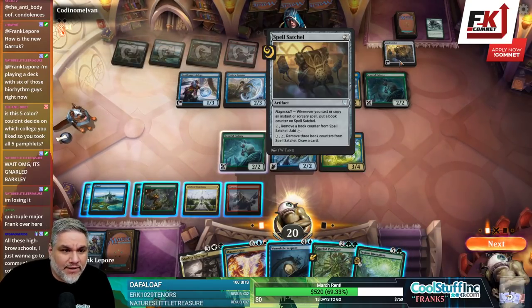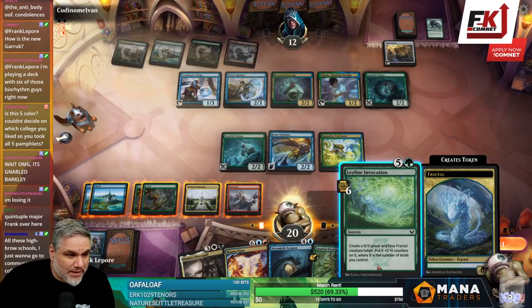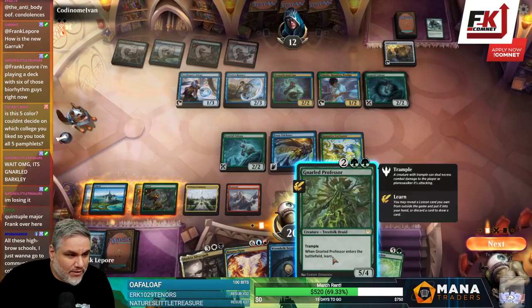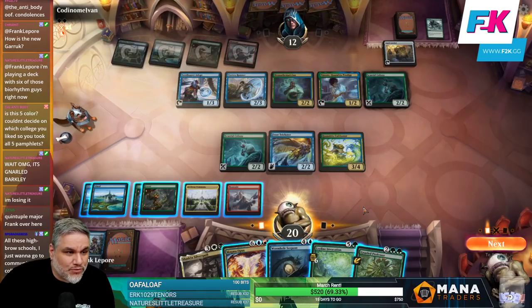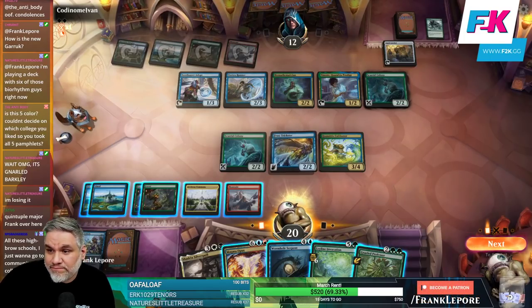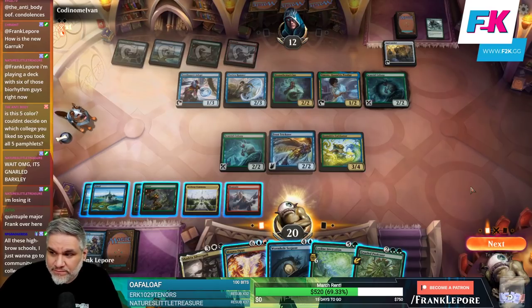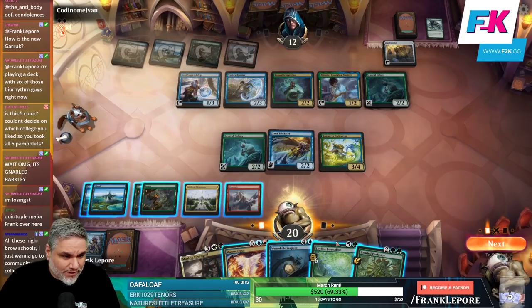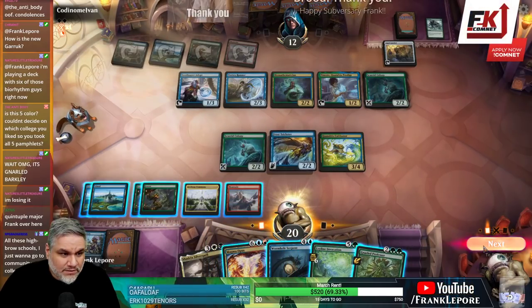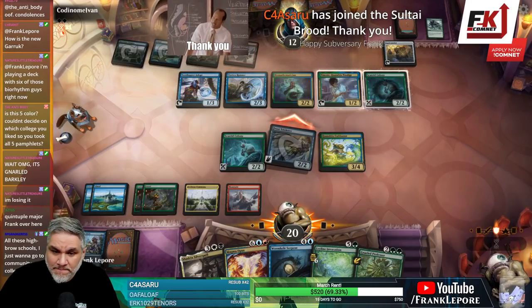Okay, so hold on. Let me see what we got here. I know that guy. Remove a book counter from it whenever you can. Yeah, sure, that's fine. Six mana. Make a 6/6. Why do that now? You have reach as well. Two more mana for this. Thank you. Yeah, I'm just going to attack here. That's fine if you want to block.